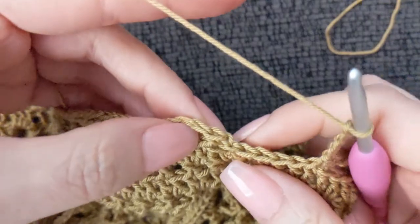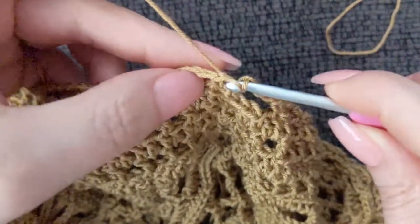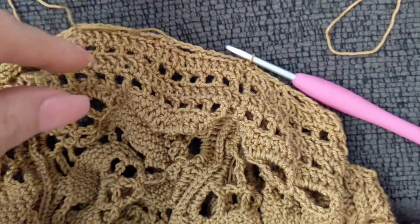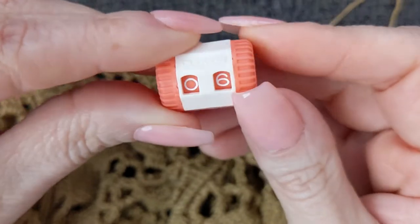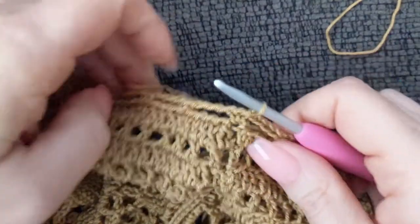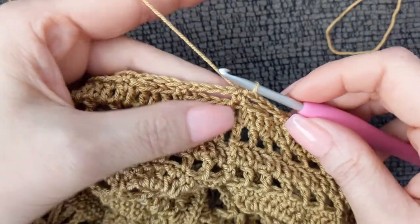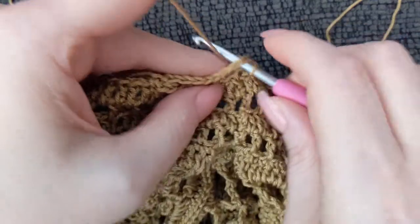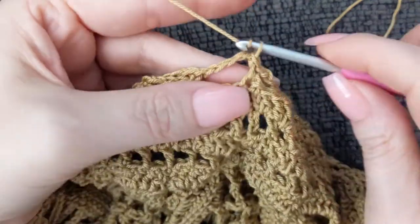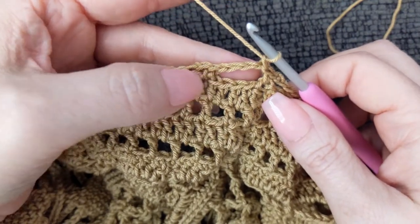1, 2, 3, 4. And I'm gonna slip stitch into my starting single crochet. Slip stitch. Now, how we work round 7, our last round, here we go. Round 7. Do not chain 1 at this point. Instead, we're going to slip stitch again into our chain 4 space. Now we chain 1 and we proceed to put 5 single crochet in this chain 4 space.